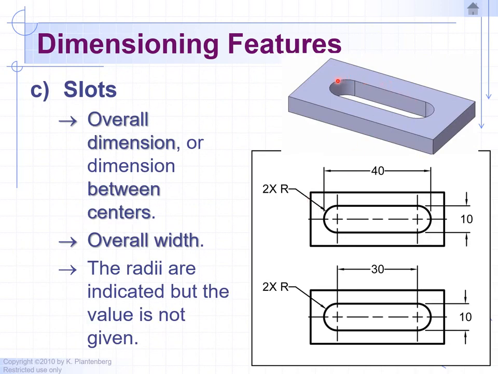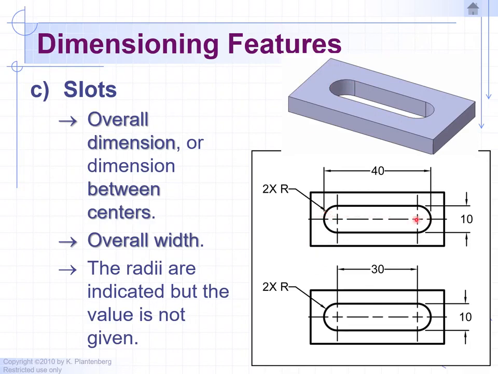Okay, so here we have the slot, which is the opposite shape of the previous slide. So this is the mating part. So if the previous part that we saw on the last slide was to mate up with this one, then we would dimension it as shown on the first one here. We would place overall dimensions quadrant to quadrant. So if the previous one was 40, this would probably be more like 40.001, so it could fit inside. We want this to be able to fit. So this hole will either be the perfect size or just slightly larger than the solid on the previous part.